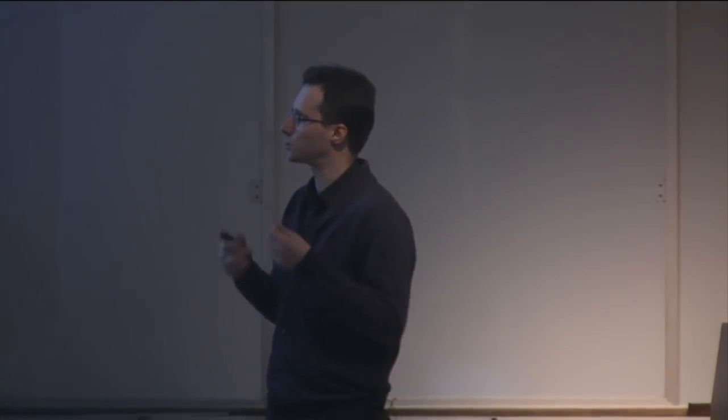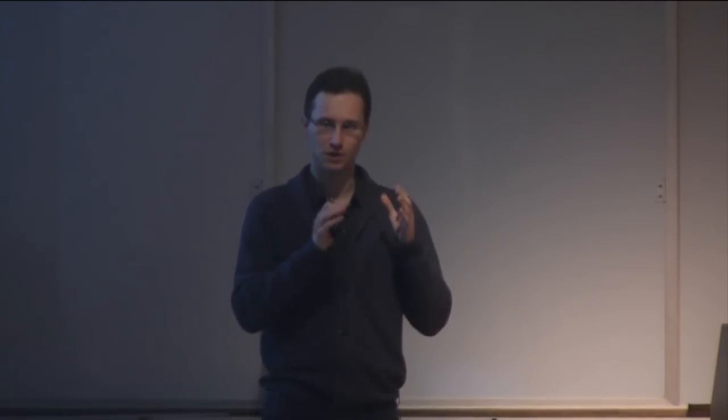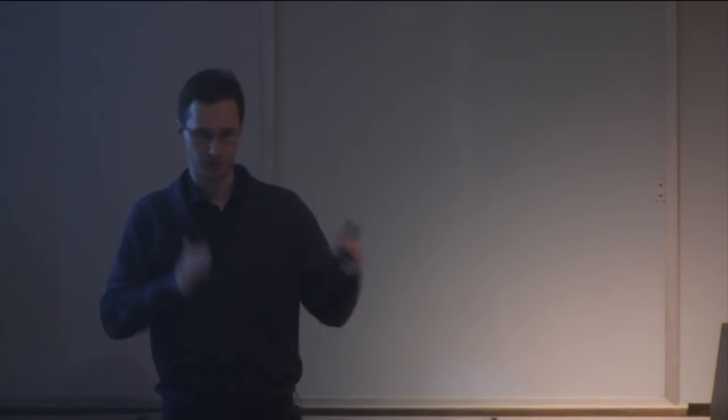So the Q function tells you what's the total reward that you get if you start in state ST and take action AT, and then follow the policy pi. The value function tells you if you start in state ST and then follow the policy pi. Right? So one depends on the action, the other doesn't.